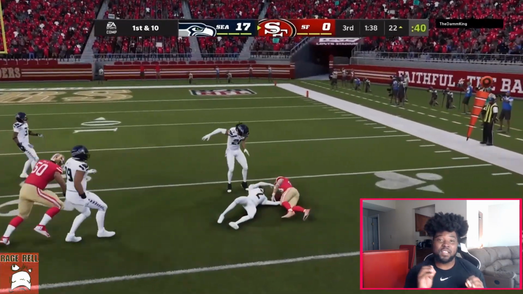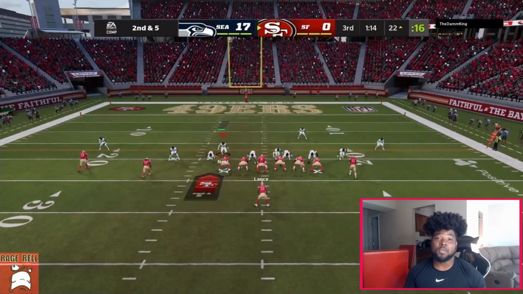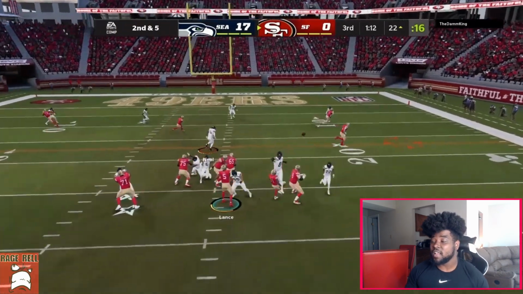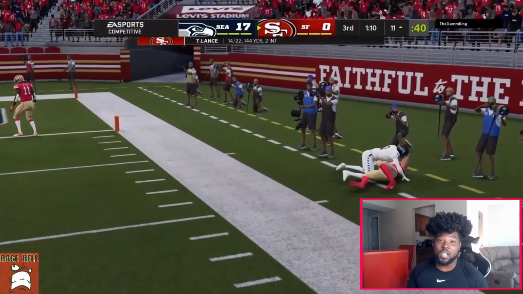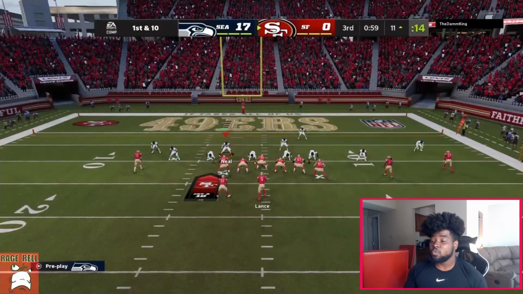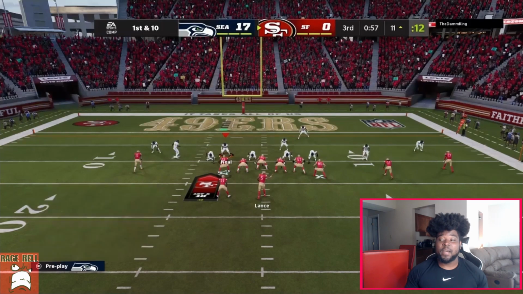And the good thing about this blitz is that you want to base it off what your opponent's doing. So if your opponent's taking a lot of check downs and throwing it underneath, you want to adjust for that. You want to make your opponent work to go deeper down the field because he really just wants to get the ball out. Now, another good thing about this is that you can disguise it.